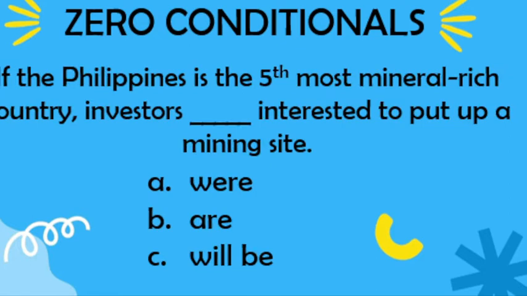Okay, next. If the Philippines is the fifth most mineral-rich country, investors blank interested to put up a mining site. What should be the answer? What should be the verb? Were, are, or will be? Answer, are. Remember, sa zero conditional, verbs are both in simple present tense. Sa sentence na to, ang ating verb ay is at are.